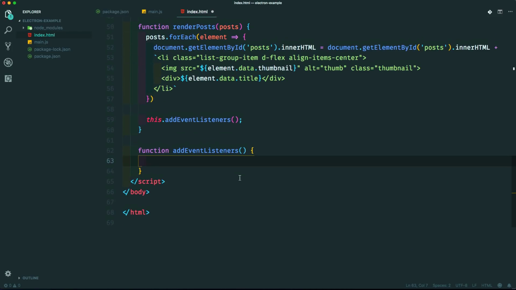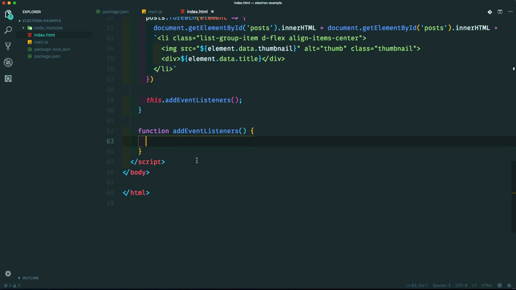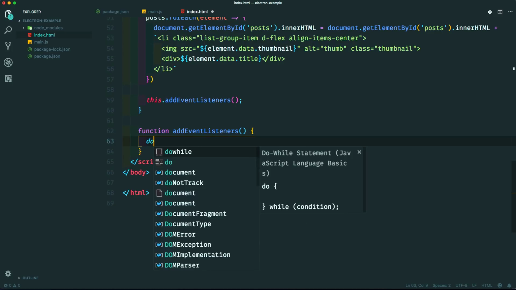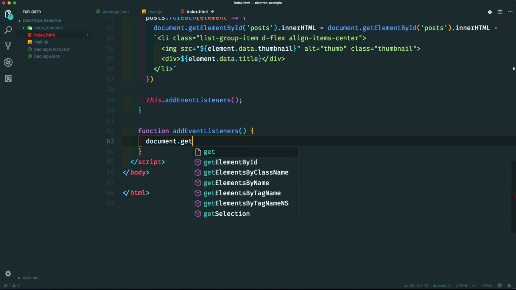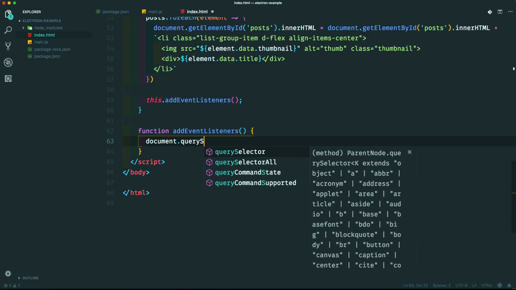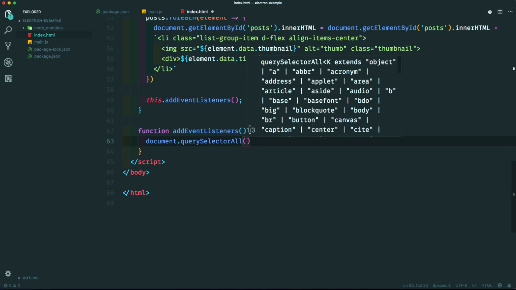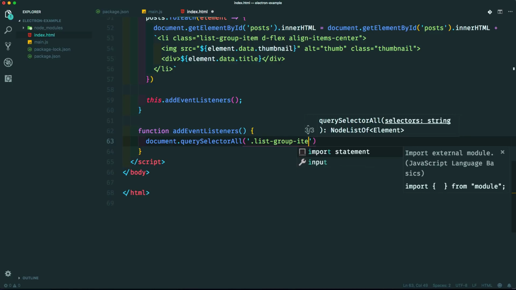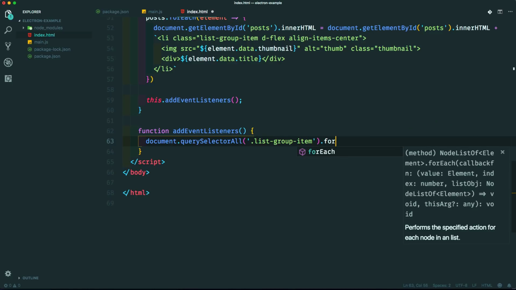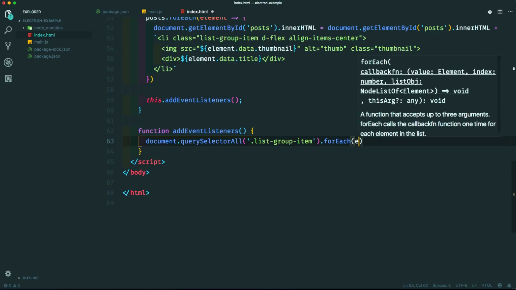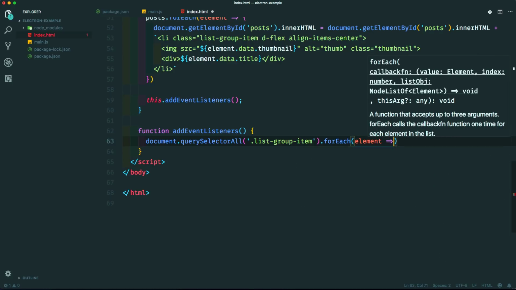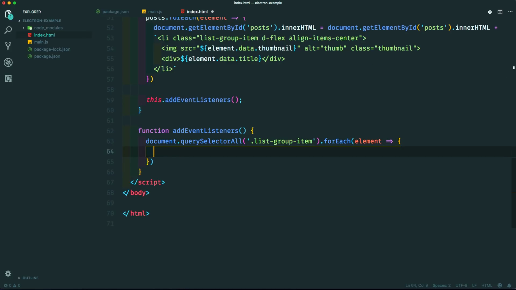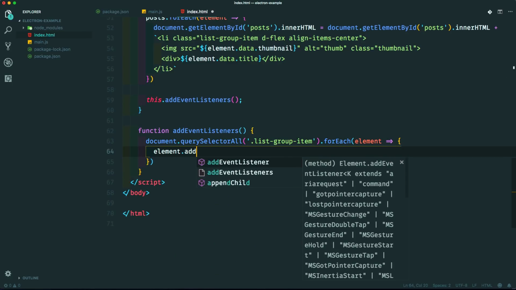I just want to grab each one of these list group items and add an event handler to them. So let's do querySelectorAll, and I'm going to grab list-group-item, and then do forEach element, and then element.addEventListener.